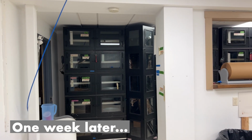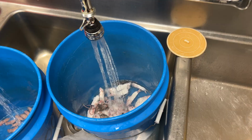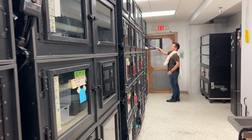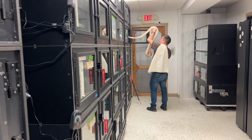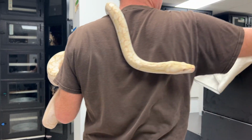Cool. There we go. Okay, so Andy and Craig took care of us there, sent us everything over we needed, and a week later, it was time to give the animals a final health inspection, just get everything ready to ship. One thing, it doesn't matter how many times you do it. As a reptile breeder, when your babies that you worked so hard to care for, even if they're your adult babies, because us parents know our babies are always our babies, when it's time for them to leave, you're just gonna miss them so much. It kind of makes you wonder if they ever miss you the same way that you miss them.